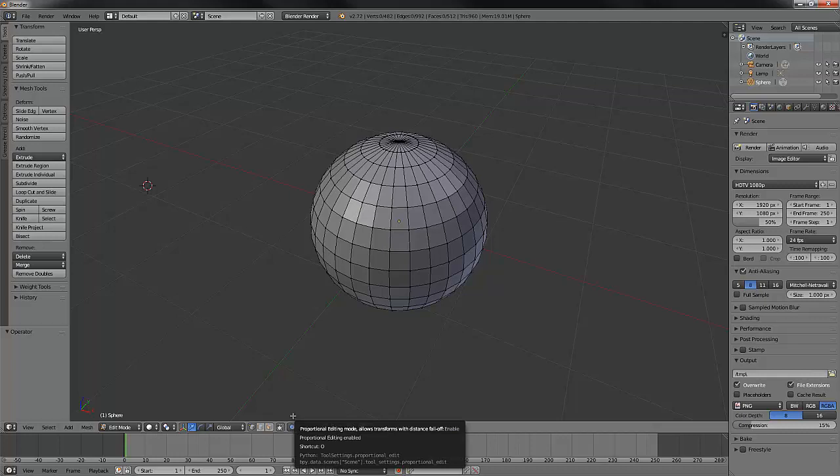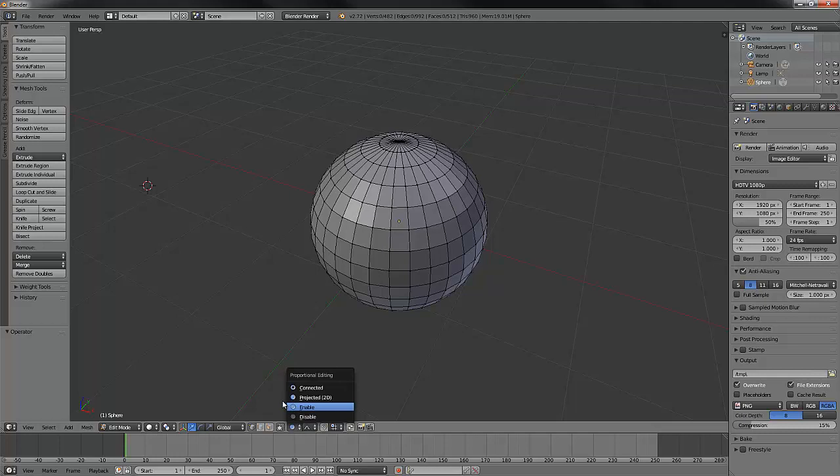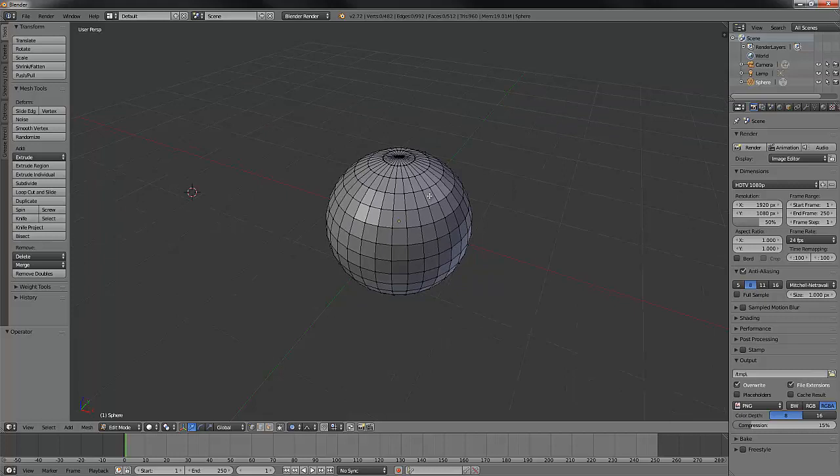At the bottom of our view screen, we can see we have many types to choose from, and even more types of falloff. For now, we'll stick with the default, but I encourage you to go in and play around with all of these and see what kind of results you get. Now that we have O selected, let's select the vert at the top of our sphere. Now, before we move anything, I want to let you know that right now you can move this vert around and that soft selection will work.